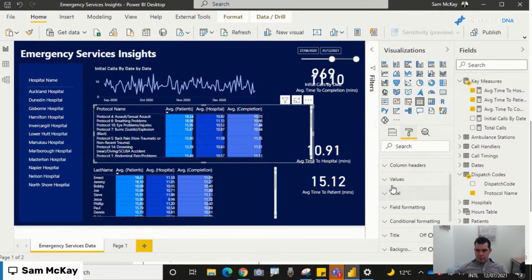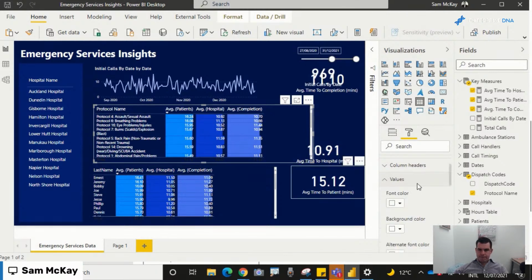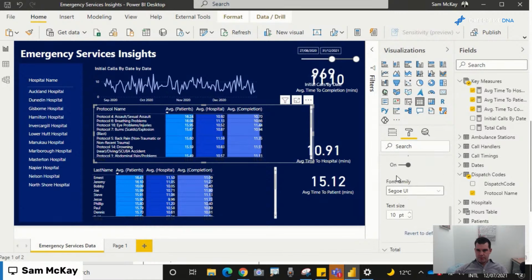Okay, I'll get rid of the word wrap here. And what we could probably do here is really change what actually shows inside of here.